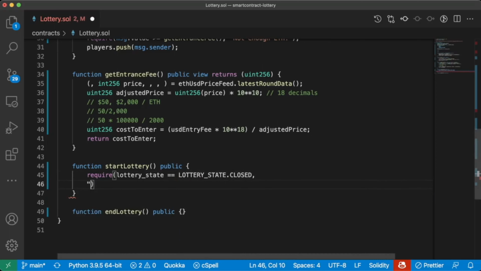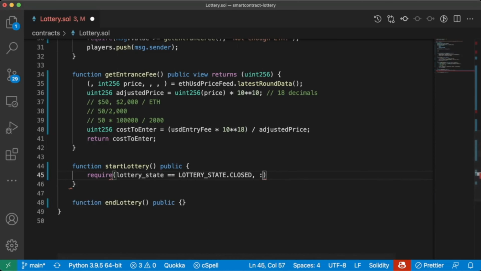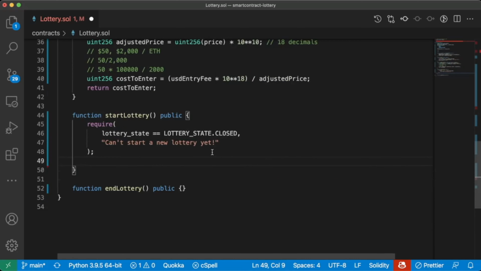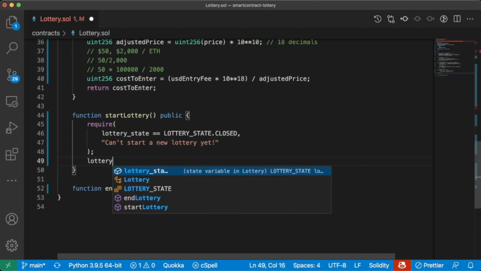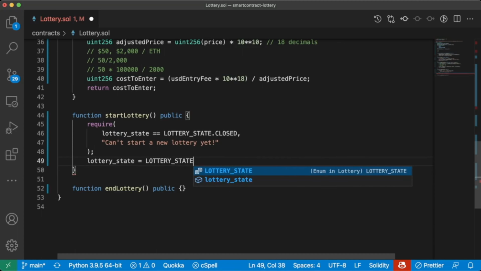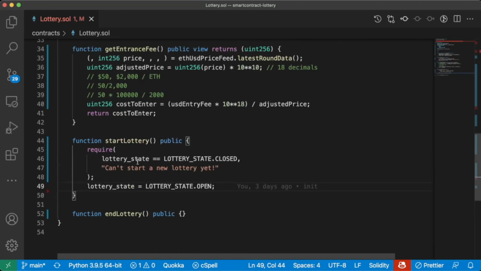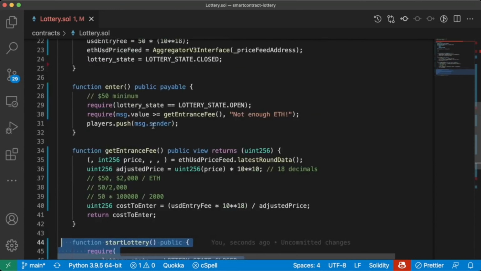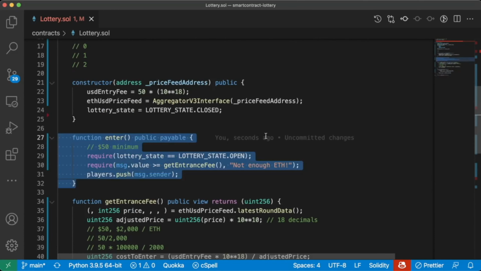And we can even add a failure message in here saying can't start a new lottery yet. And when we do start this lottery, we'll say lottery_state equals LOTTERY_STATE.OPEN. Now, when somebody starts the lottery, they'll be able to enter.